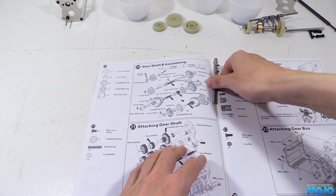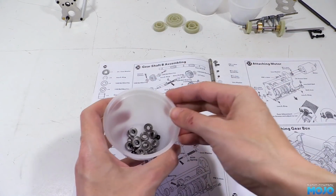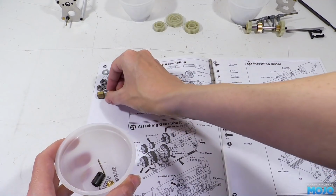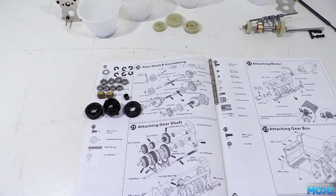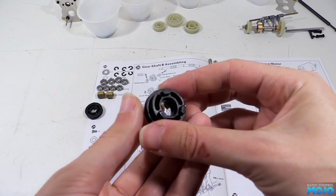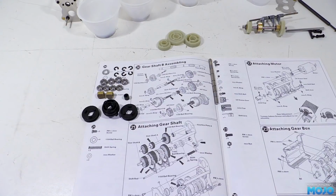Okay, we're going to need the shaft, a fairly large thick washer, 4 1260 bearings, 4 1150 bearings, 2 long gear hubs, and 6 large E-clips. For the plastic bits we need all 3 of the dog clutches. Now each one is unique, so keep track of which is which. And when you remove them from the sprue, make sure you smooth out any nubs and moulding flash so everything operates super smoothly. And that just leaves the J5 spacer.